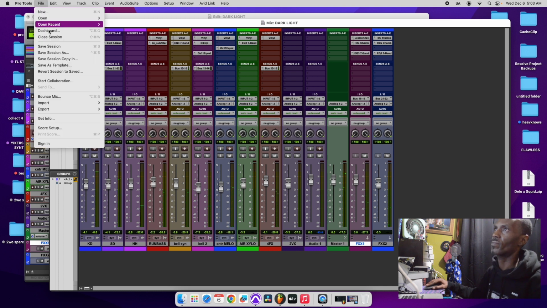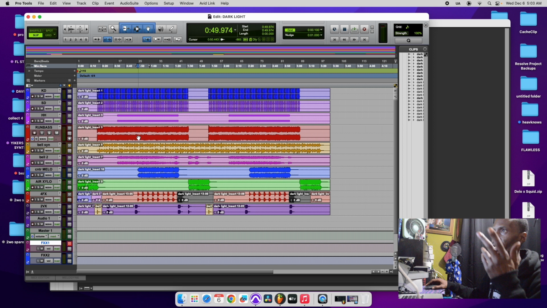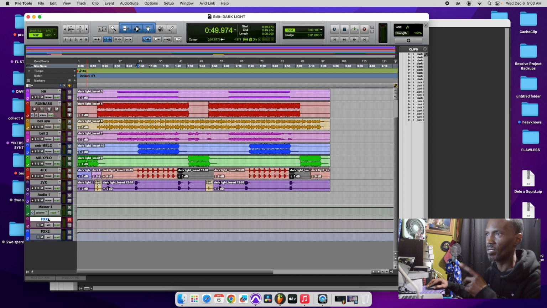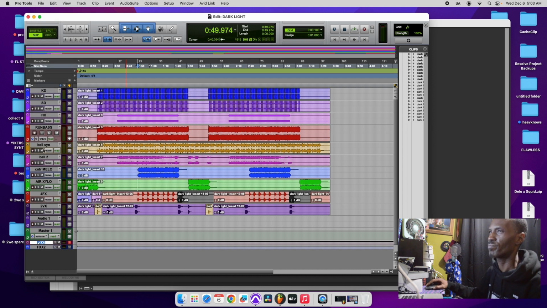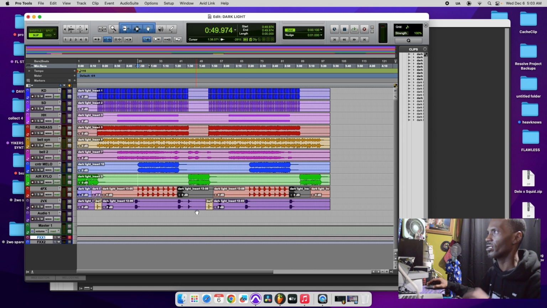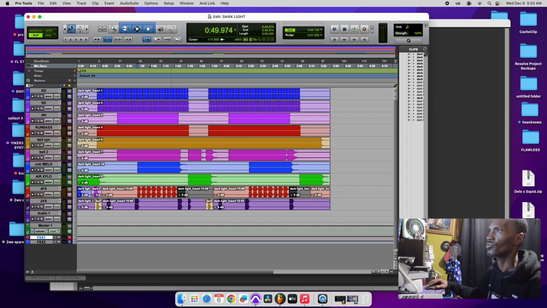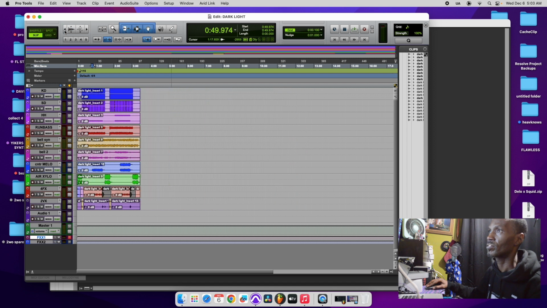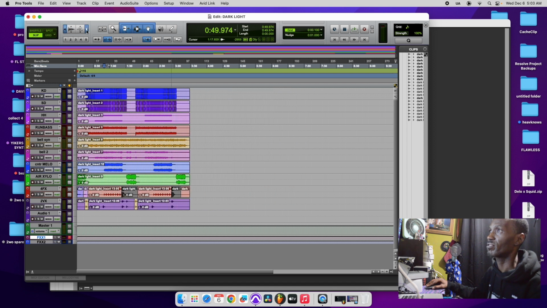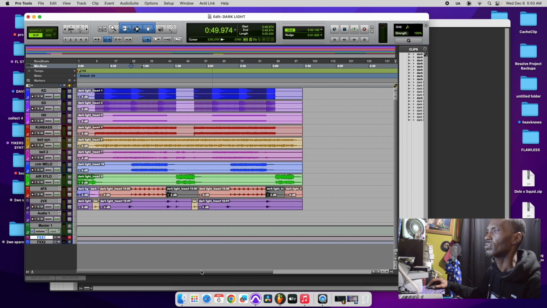So after all that, I got my whole session set up. I lined it up. I color coded it. I named it. Minimize those. I don't need to do any automation. So I can have a better view of my work page. Zoom in, zoom out, squeeze, expand, slide left, right, slide left, right.